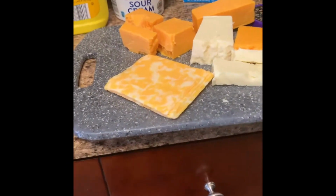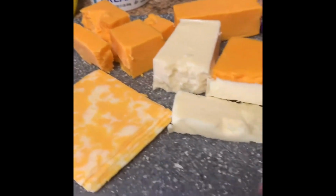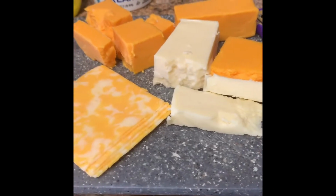And we're gonna grate that up. This here, we'll be using for the cheese sauce. The rest of it will be grated up and put into the macaroni, the milk, and layer.